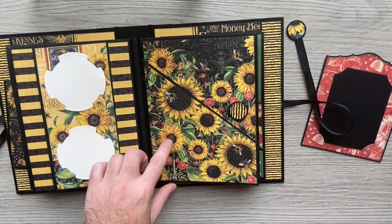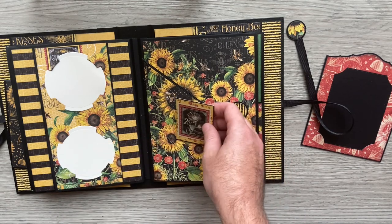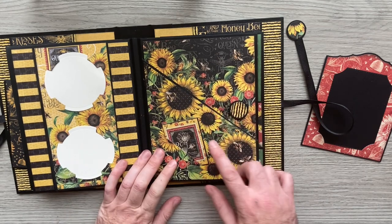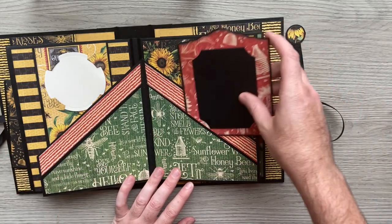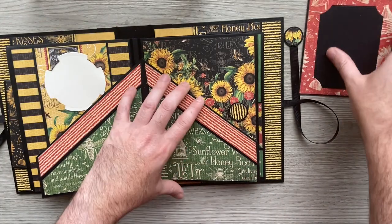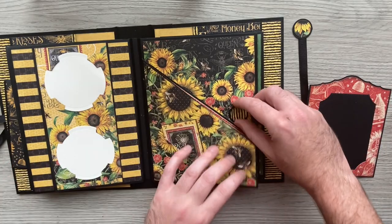But you could leave it with the black cardstock showing through so it's more visible. But we did reinsert them there. And again, another one of those cards from the paper pack just cut out. And it was a diagonal page with some more pockets inside for more items, but also you had space behind as well. So once that is down, it locks.